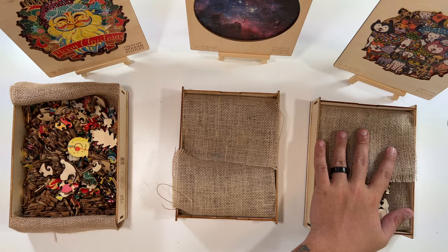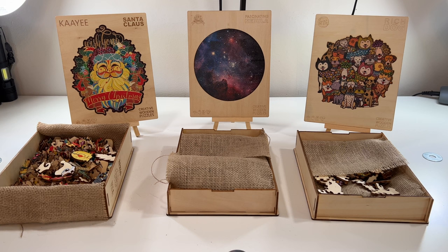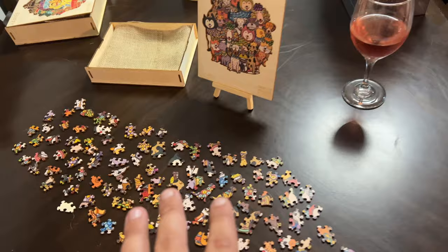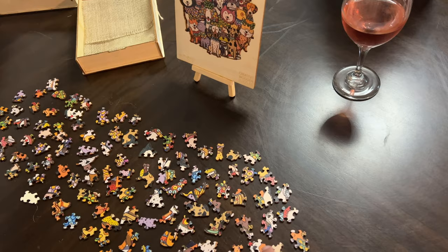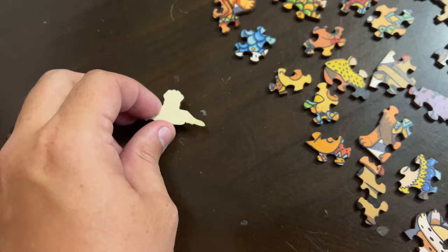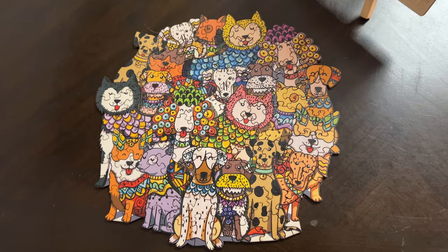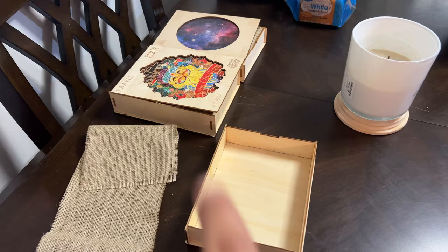My wife loves puzzles so she's going to get all three set up and show you exactly what they look like completed. Here is the small puzzle — Rich Dog, 114 pieces. She's going to start putting this one together. There's a bowl and some accessories I didn't notice before. This one's a dog laying down, this one's a bone, and there's dog food. Wow, that was quick — here's WoodBest puzzle number one, Rich Dog, completed!